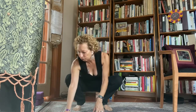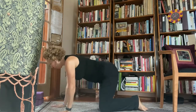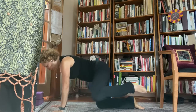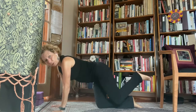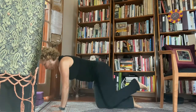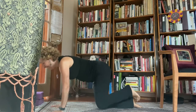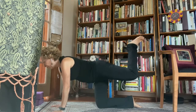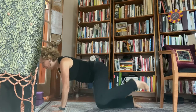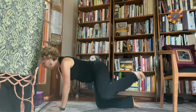Okay, then the second exercise that we're gonna do, and again, this is one that you could do in tabletop or standing. This is something that I've been doing a lot with my classes, is very slow hip circles. And so we do that by stabilizing through the core, and you want to go slower than you think you need to. And you'll feel that this really activates all those muscles at the front, side, and back of the pelvis, which is actually where we need this.